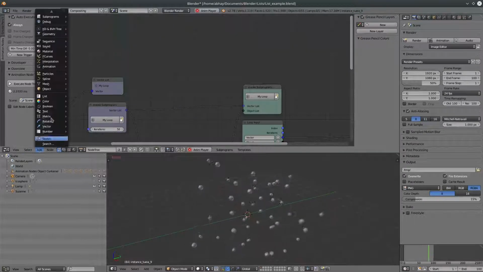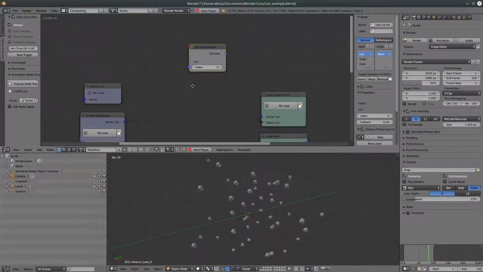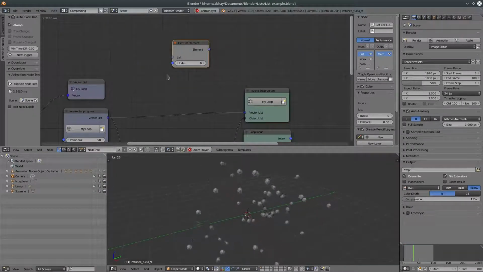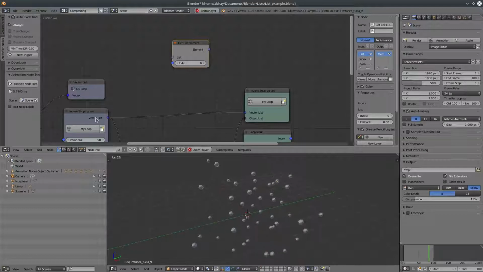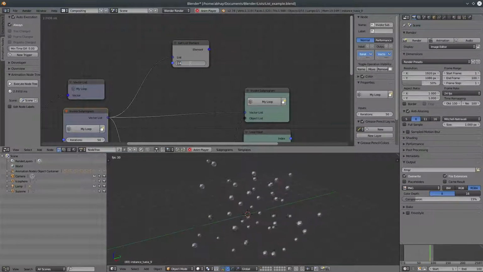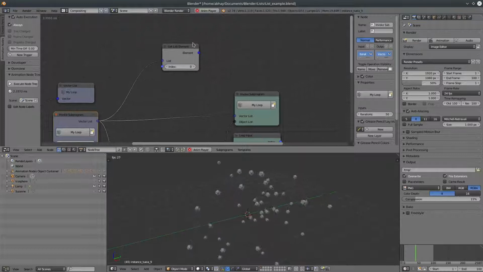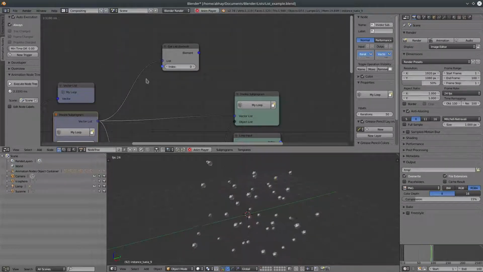So let's create our getListElement node. As the name suggests, it gets a single element from a list based on the index value. Index number is a unique number that each element has in the list. Now the index is set to 0 by default, which means it's referring to the first element in the list. So it's a vector list, right? And this getListElement is extracting a single vector from the list.